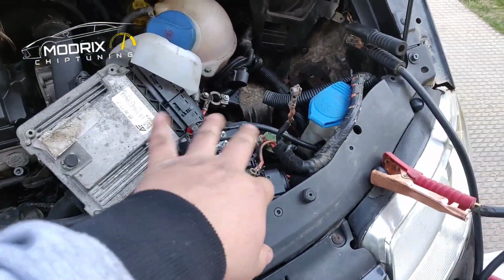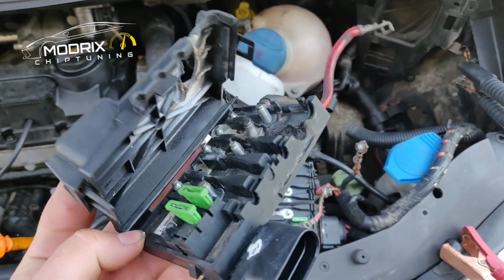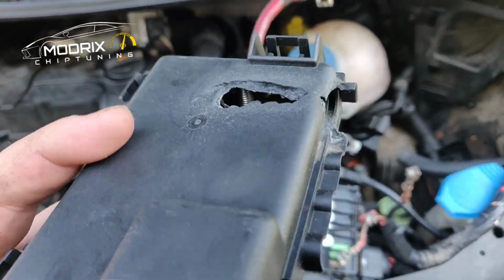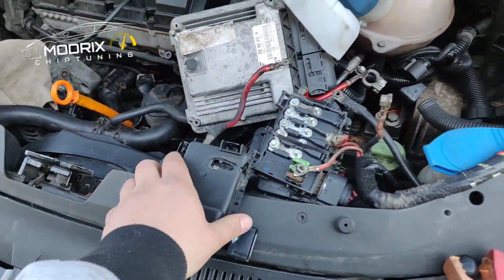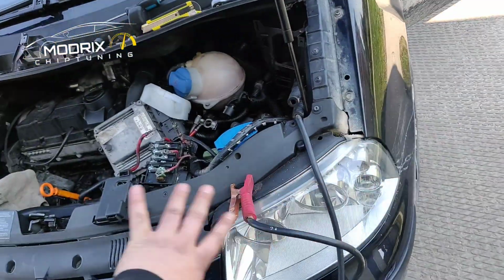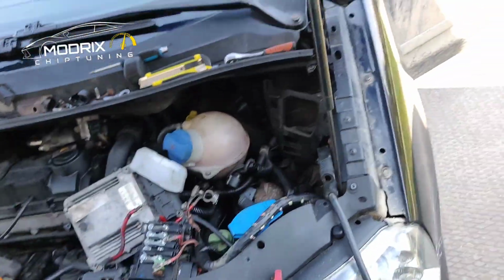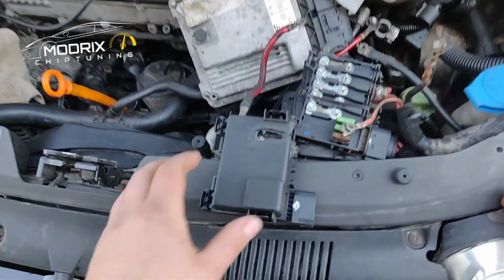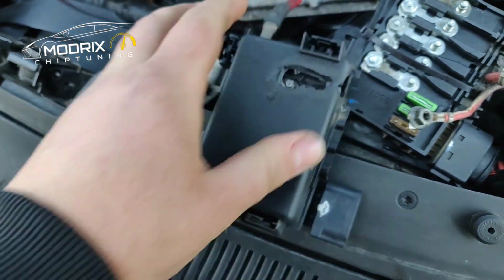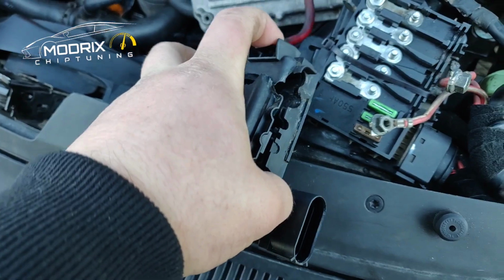If you get this stuff a little bit burnt, actually it looked like this. This box has already been replaced, as you can see here, the nasty hole in there, burned out. I saw even some of the cars for sale and all this side is burned. The bonnet is burned, everything is burned in the fire, and even your car can be completely burned. So look at the problem, what it actually is. We have to find out what it actually makes.